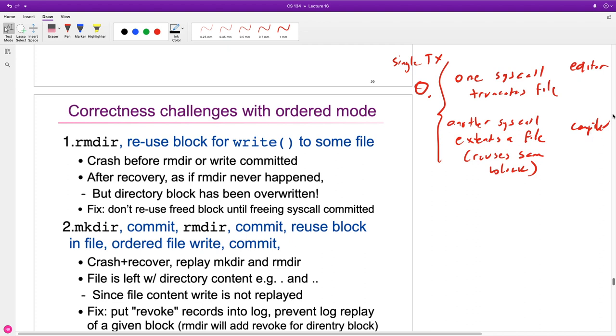So let's say we crash before we commit. We know that this block now contains executable code, right? So this was a .c file's contents, and now it has, you know, .o contents. And since we didn't update the metadata yet, in fact, we have now a file that ends in .c, and we open it up again, and it has object code in it. Does that make sense, how that can happen? All right. Which is bad for, I don't know, several reasons, I'd say.